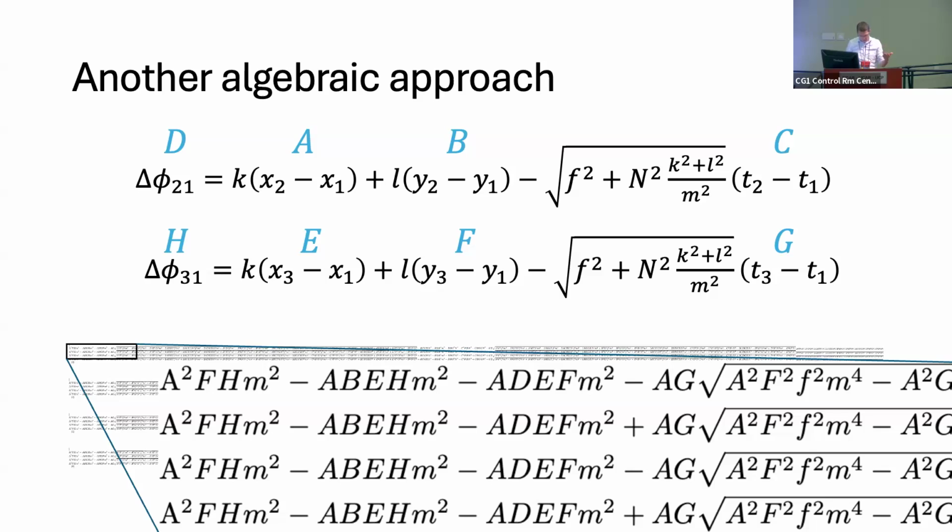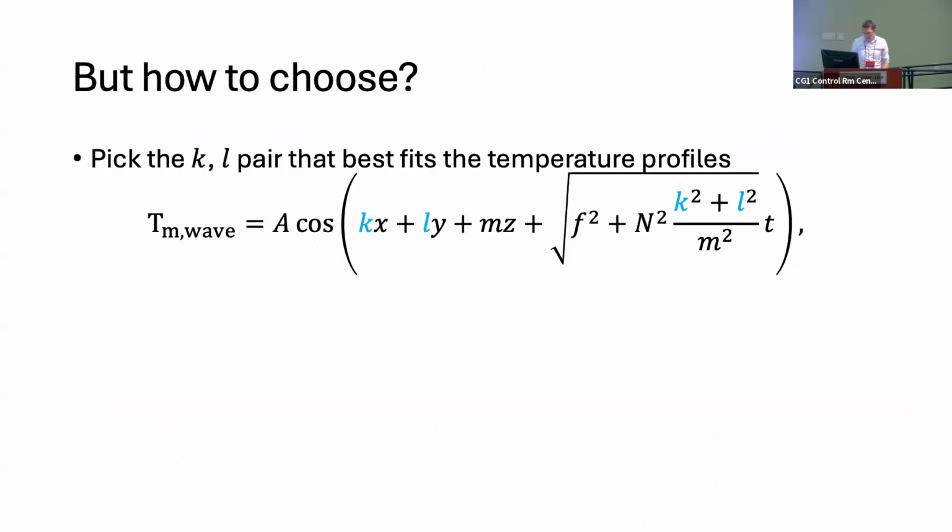Well, thinking back to Peter Alexander's work, we see which one fits the best. So we construct a gravity wave based off of the K and the L and the A and the M from the vertical decomposition. And then we fit this gravity wave to the 3 profiles. We plug in X, Y, and Z at every point in the 3 profiles. And then we calculate the root mean squared difference between these 16 modeled waves and the 3 temperature profiles. And whichever K and L set gives us the smallest root mean square error, we take that solution.